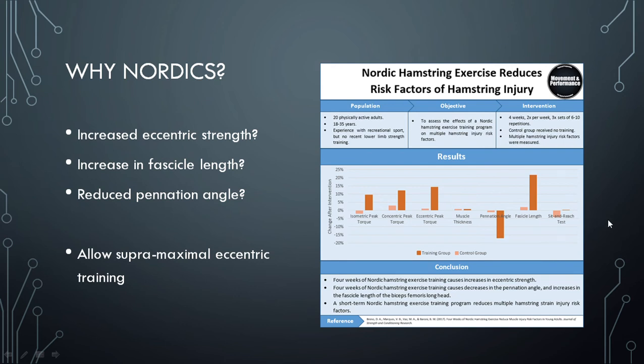So these are many hamstring injury risk factors, and we can get a lot of this benefit from simply doing one exercise. It's probably due to the fact that the Nordic hamstring exercise allows supramaximal eccentric training, which means that we can use the eccentric portion maximally, and we don't have to worry about the concentric portion of the lift. We can just shuffle ourselves back and do it all again, which is quite unique in exercises. If we think about other hamstring exercises, such as a Romanian deadlift, where we lower the weight down, in order to do another rep, we actually have to bring the weight back up. So we can't load most exercises for only the eccentric. That's probably why the Nordic hamstring exercise is such an effective exercise at reducing hamstring injury risk.